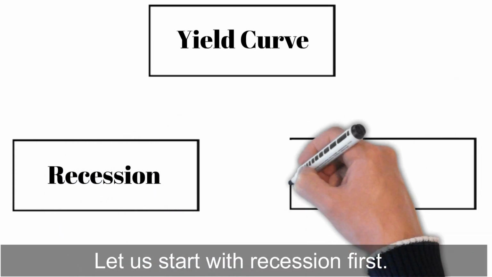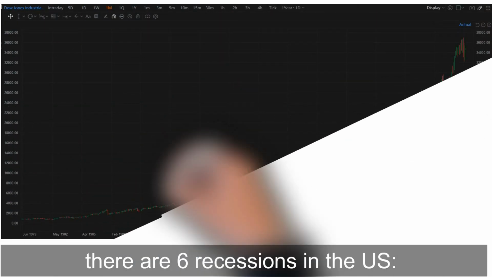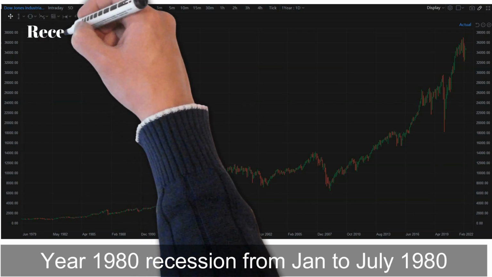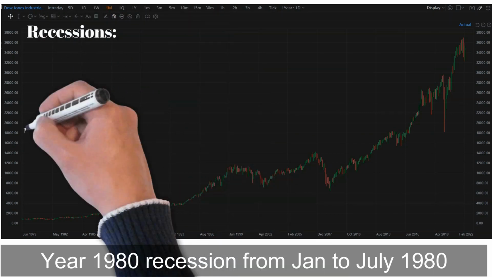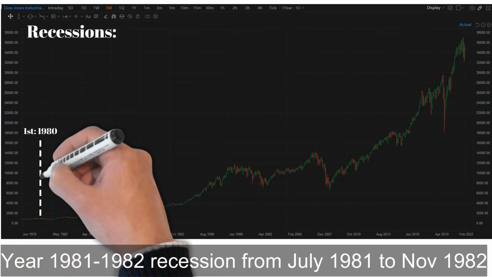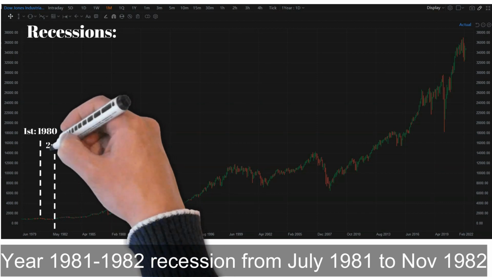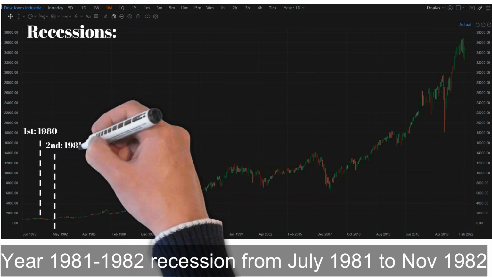Let us start with recession first. Since 1980, there have been 6 recessions in the US. 1980, recession from January to July 1980. 1981 to 1982, recession from July 1981 to November 1982.